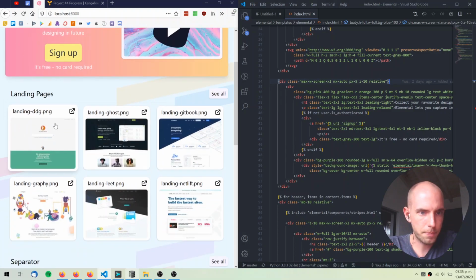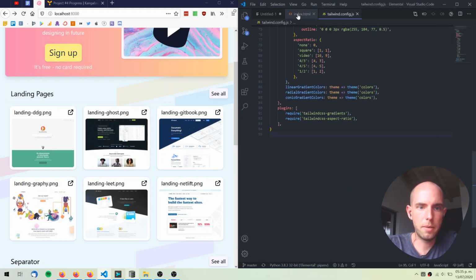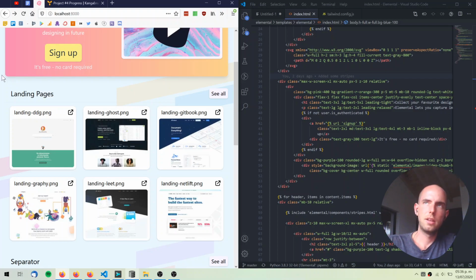Secondly, the image blocks are kind of simple. It's just a rounded container with a slight shadow and then a slight padding with the image. But one cool thing I did do, I'll pull that up, is I had to decide how I'm going to show the images, right? The images can be like a landing page, which is really long, thin and tall, but other ones could be like a header, which is a lot wider and shorter.